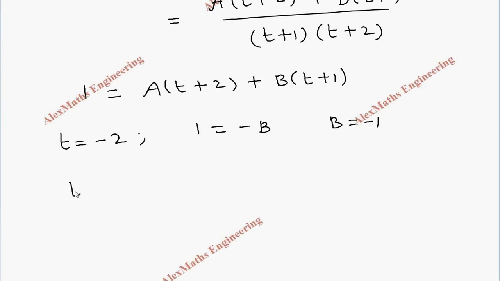Similarly when I take t as minus 1, then I get 1 equal to A. So we got both the values A and B. We have to substitute this in the term where we have to take the partial fraction rule.